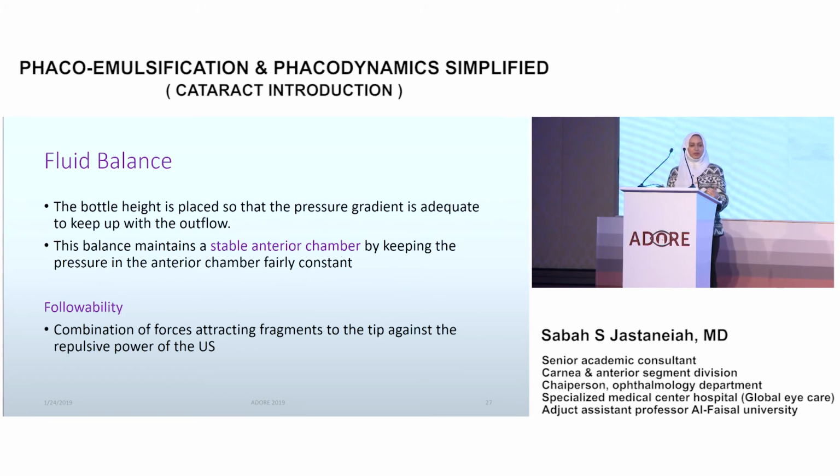The balance between those two, the inflow and outflow, is called the fluid balance. The bottle height is set so the pressure is adequate, and so we have a stable anterior chamber. The other term that you need to know is followability, which is the combination of the forces attracting the segment and repelling it away from the tip.